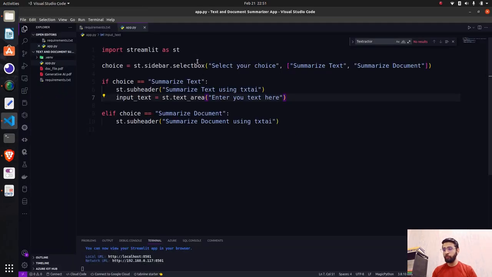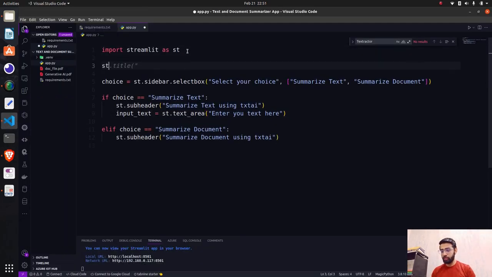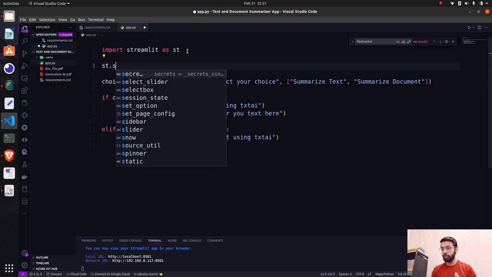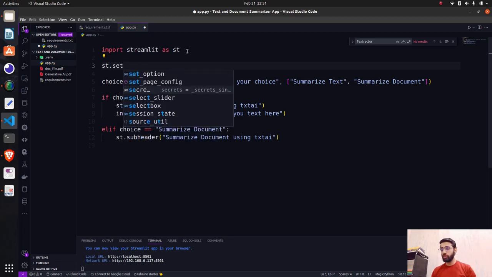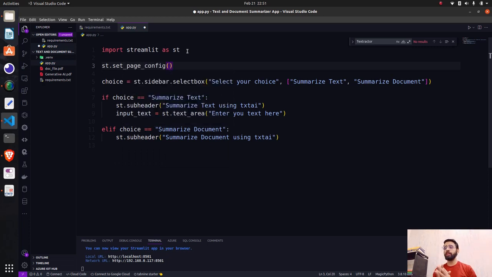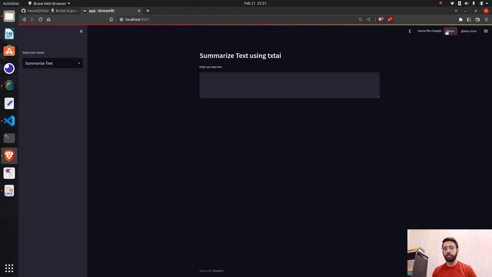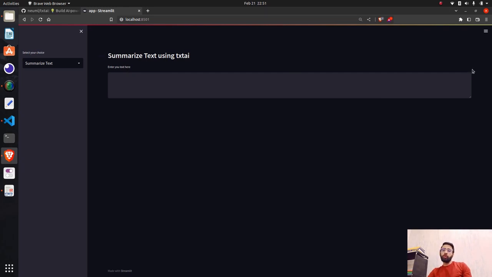So let's do one thing. We have an option where we can make those changes. We can use set page config, st.set_page_config. You see this option where you can tweak the layout. If you want to set the layout, you can set that. So for this video, let's set the page config and call it layout equals wide, which is a string basically. So layout equals wide, and then I will get back to this. And now you see that it's able to utilize the full width. It looks even better than the earlier one that we had. So this is what we have now.